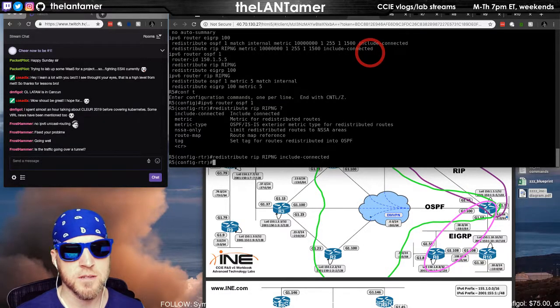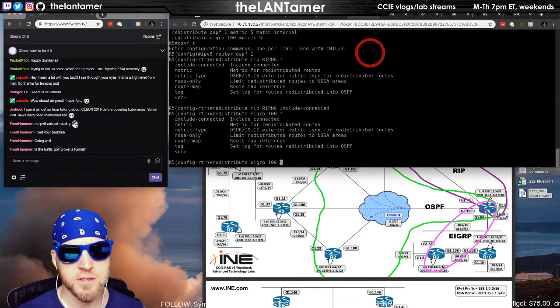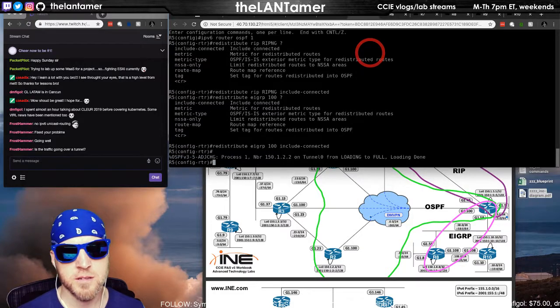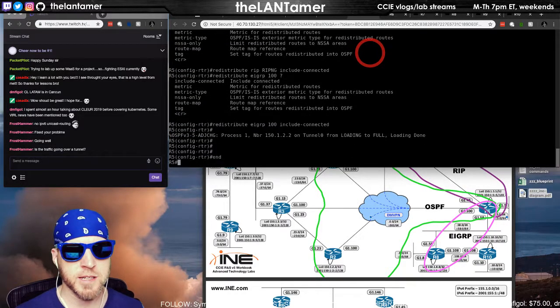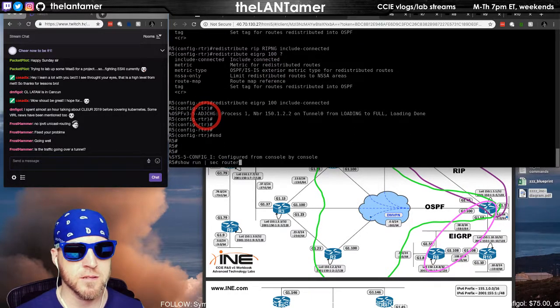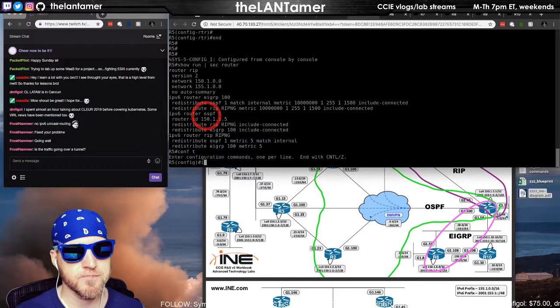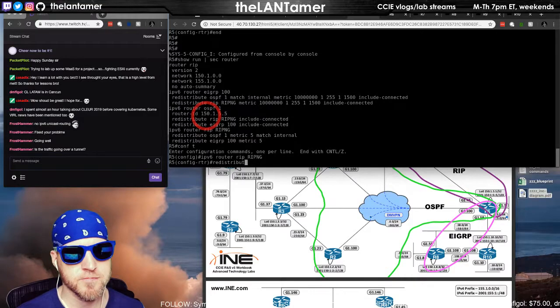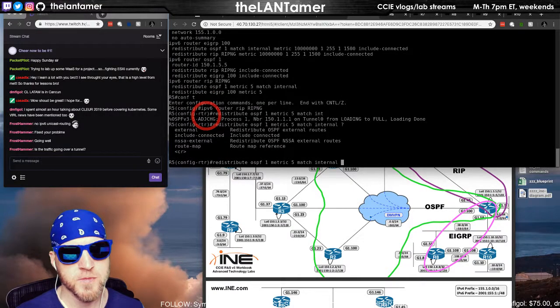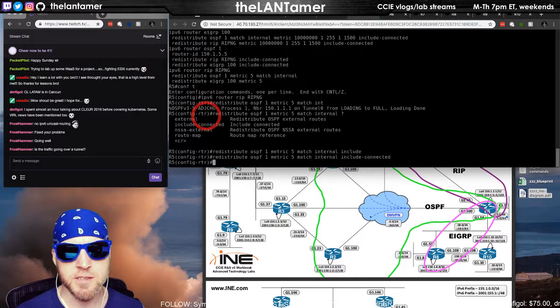Oh wait, redistribute EIGRP 100, include connected. Now that I expect. Include connected.